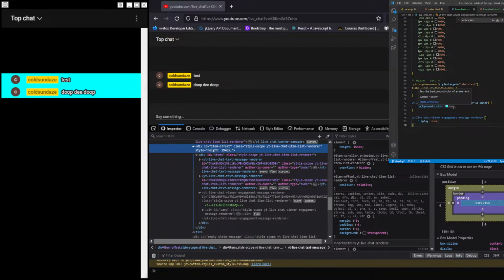Change the background color to something. Honestly, aqua's not that bad, I think, because I do want it to be like, hey, look at this. In this case it's author, but is there another class that I'm not aware about? Like mods, verified, which I don't think there is. I have to use another tool to figure that out. But yeah, this is okay.